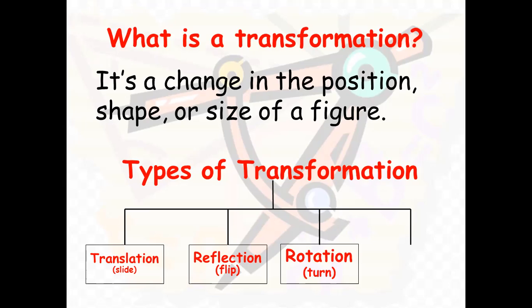Rotation is to turn around, so we can even turn a figure around depending on the number of degrees they ask us to. Usually it's going to be 90 degrees or 180 degrees. And the last one is dilation, which is a change in size but not in the shape, meaning to make a big figure bigger or smaller. It depends on the question whether we are going to make it smaller or bigger, but we cannot change a triangle into a square.